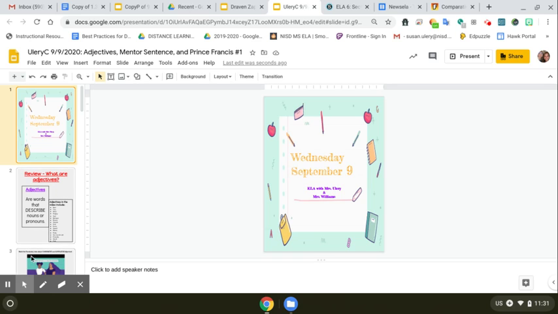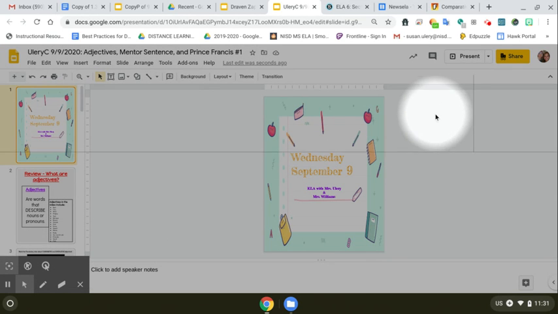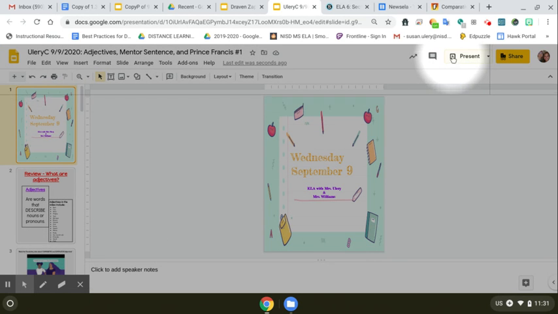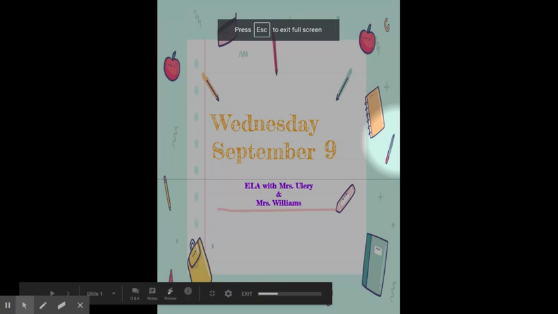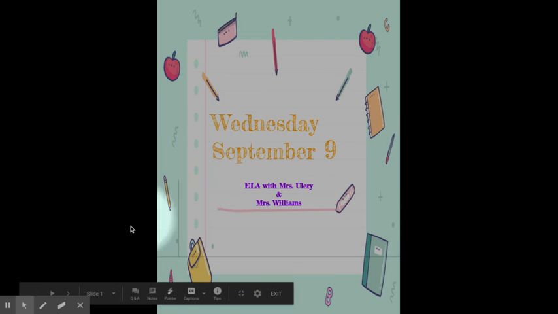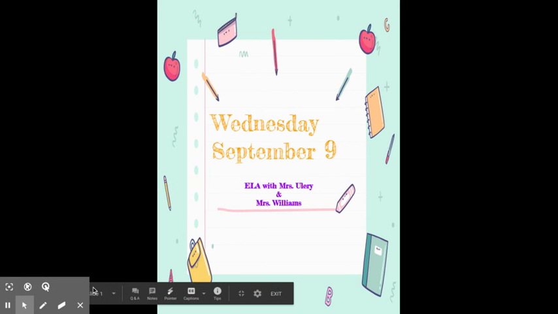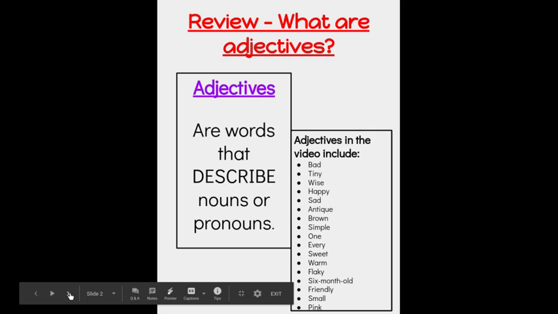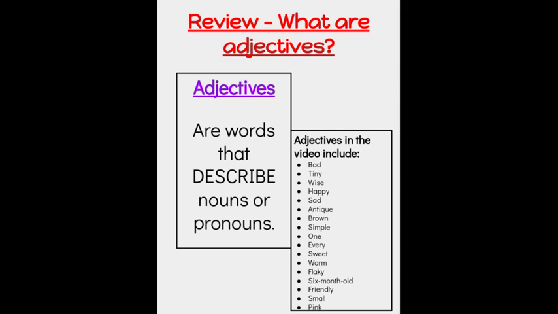I wanted to point one thing out real quick, guys. I know that the slides may seem a little small, but if you want to fit them to your screen, come up here and click Present Mode. That's going to expand your slide so that it takes up the whole screen, okay? So be sure that you get that done to help you read the items a lot larger and a little bit more clear, okay?